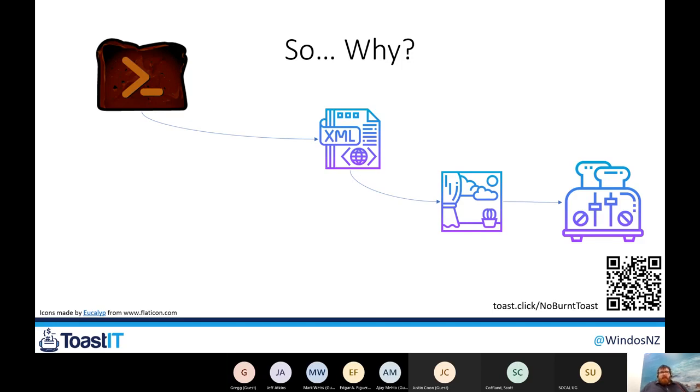You can just use Burnt Toast to author the XML and then use that as a reusable payload across your network. And this toast.click/no-burnt-toast link is a blog article about exactly that. Basically storing the XML on a file share and pointing at that when you are sending your notification.